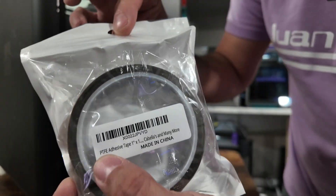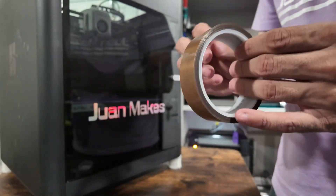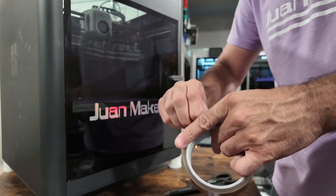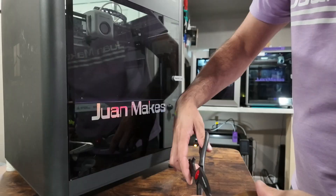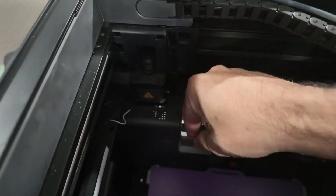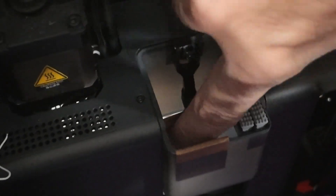I opted to go one step further, just to ensure I don't have any more clogs, and that is PTFE adhesive tape. All we're gonna do is cut a couple of pieces and cover the front edge of the poop chute and the flap on the inside. That'll just ensure we won't have any filament sticking to the plastic while it's hot. Pretty cheap insurance to save some of these prints from failing. BitQ does offer the Panda Purge Shield, which is a plate upgrade that does the exact same thing as this tape — they just didn't have any available when I ordered the scrubber, so here we are.